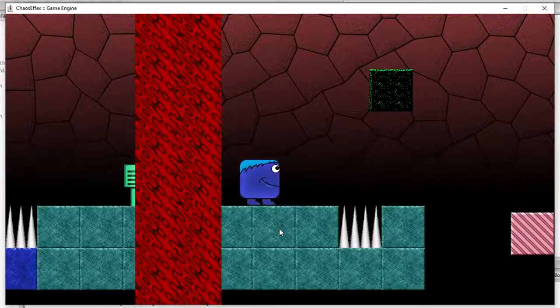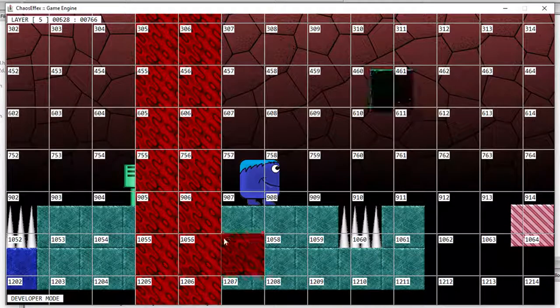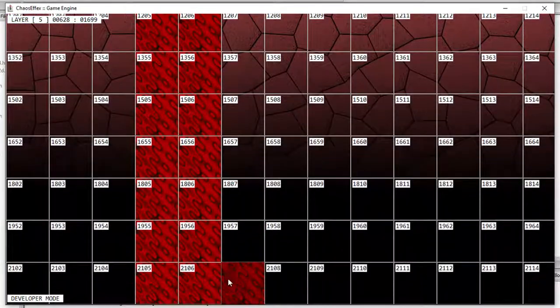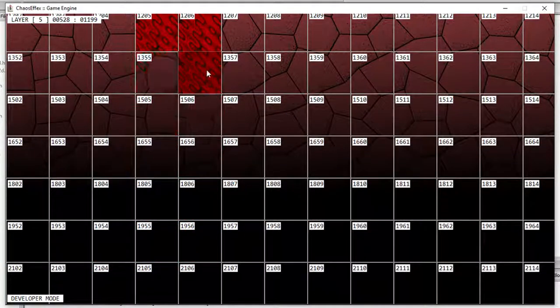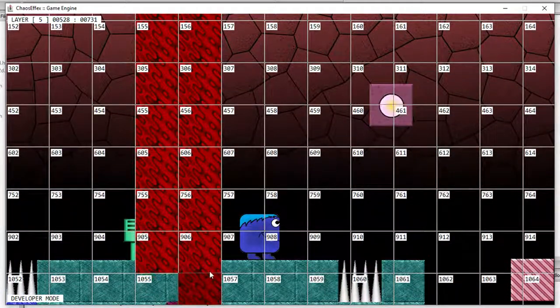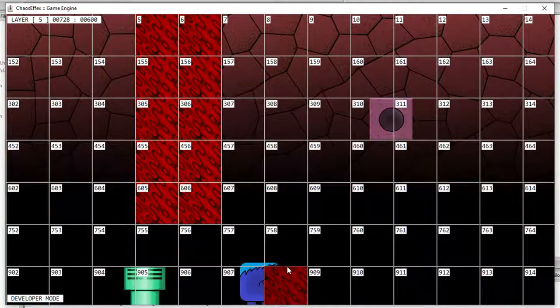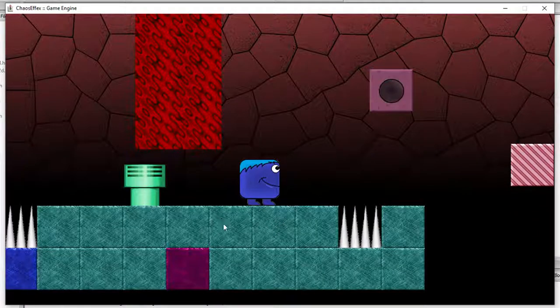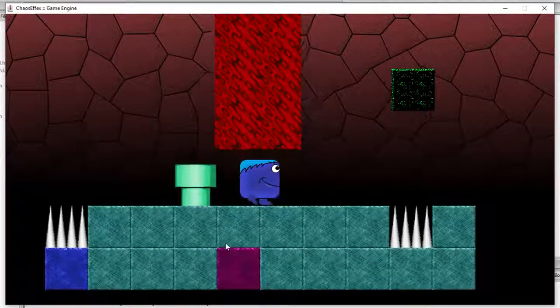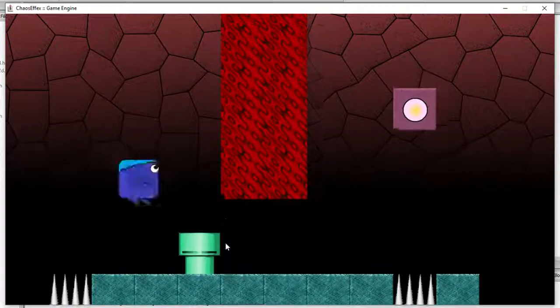So if we were really designing a map, this is where we would put anything that would be in the front. This is a very exaggerated example here. I'm going to go back up here and maybe add just something like that. Maybe you have some kind of thing over there. I don't know.